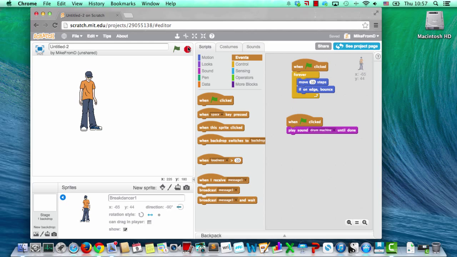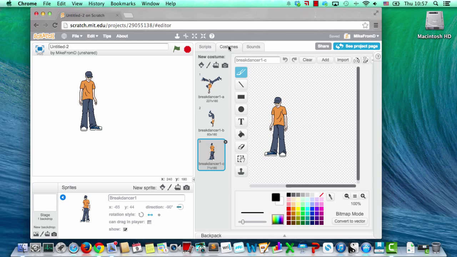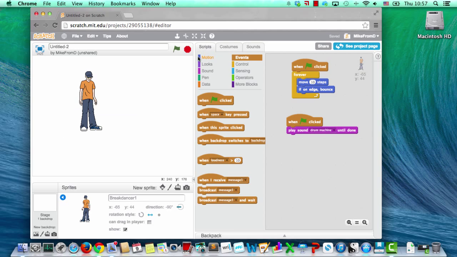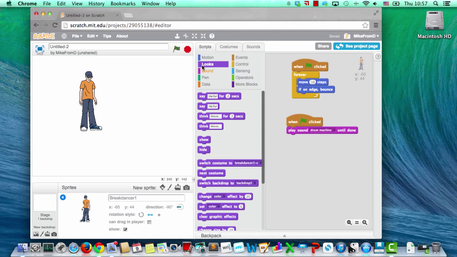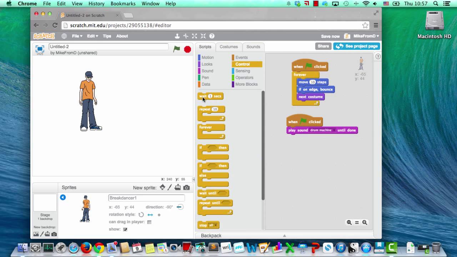Perfect. I want to add one more element, that's the element of changing the sprite. Many sprites have different costumes. Here, for example, this guy has 3 costumes associated with him, and there are also code blocks which allow you to swap between those costumes. How to do it? This time we go to the looks section and we go for next costume, which is just changing to the next costume. And so we also have a chance to see what is happening. We say after the costume has been changed, the sprite should not move for 1 second. Let's have a look.